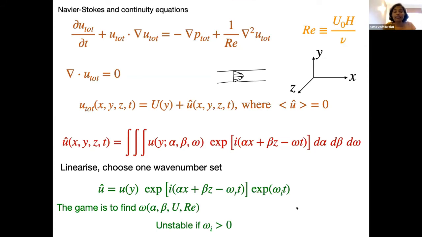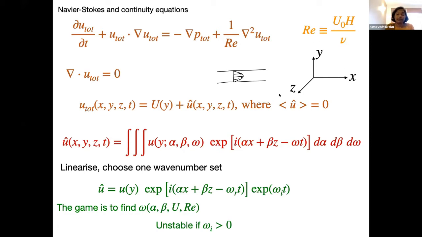Okay, so how do we go about setting up the stability problem? We start with Navier-Stokes and continuity, and here is the Navier-Stokes equation, which I don't have to explain to you, but in case there's somebody, u dot grad u is the inertia term, then pressure gradient, viscous term, and acceleration. Now, the subscript tot is for the total flow, and del dot u equal to 0 means the flow is incompressible. Today we'll talk only about incompressible flows.